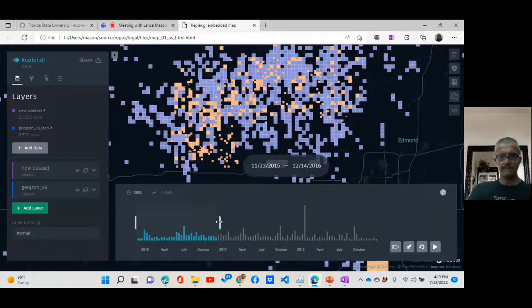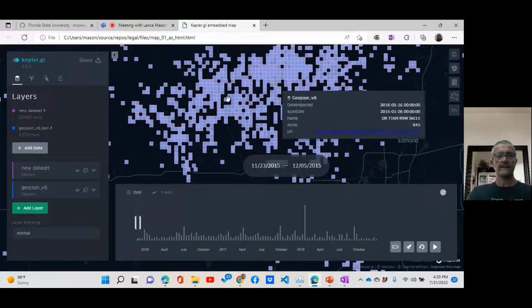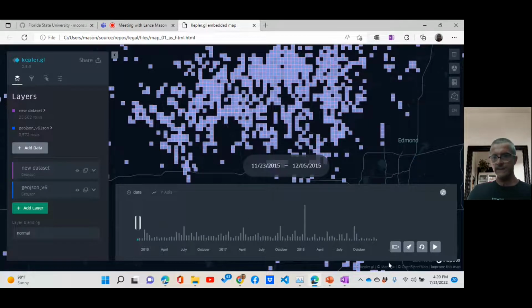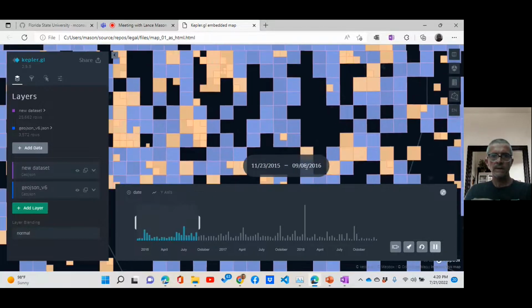Hide that. So you can see that, and these are all on the same scale, the same dates. So you can see that this is all my stuff before they even did anything. They didn't do anything before this. So I'm just going to hit play right there. You can see it filling in after it gets to May, and then it'll start filling in. See this? That is them using my program right there.